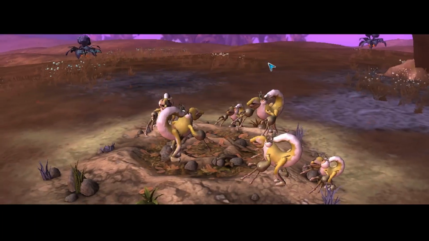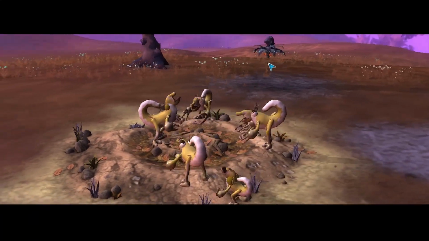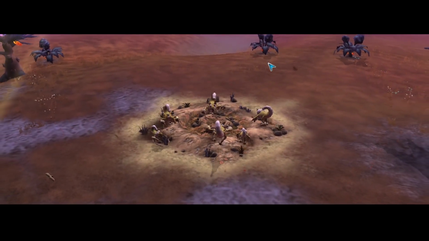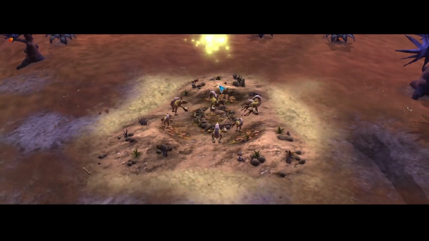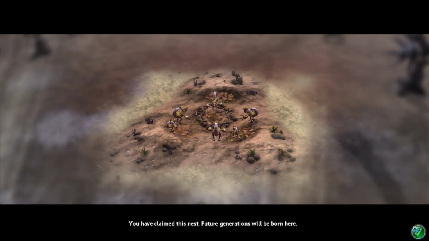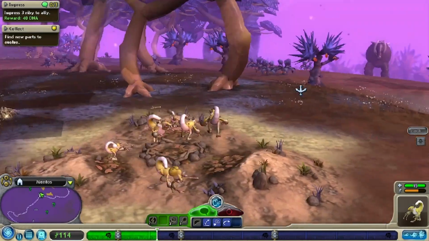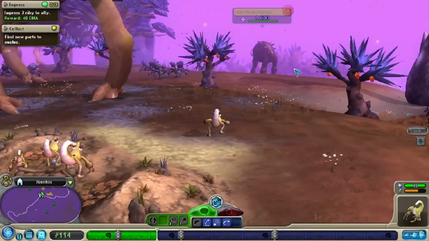Oh, yeah. Everyone rejoice. We found a new homeland and a new neighborhood to run. Oh, yeah. Getting our jams in. I think I just invented a new saying. Okay, let's go. Future generations will be born here. Yeah, whatever. Give me that DNA. What? What is that?